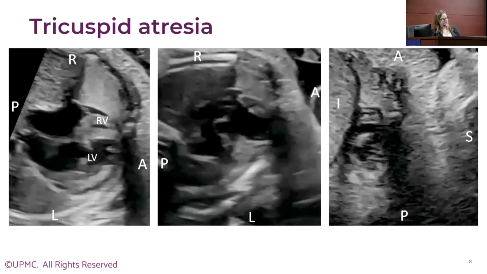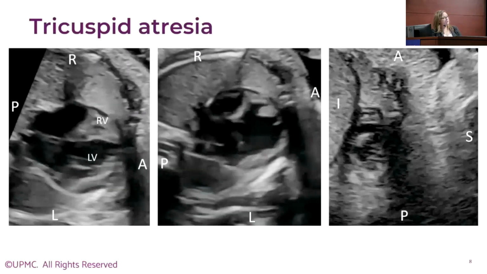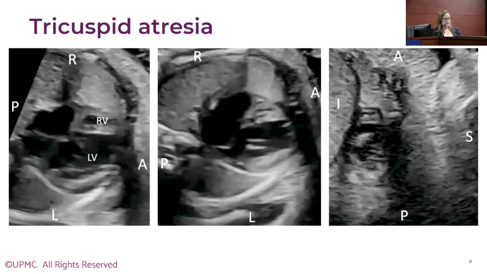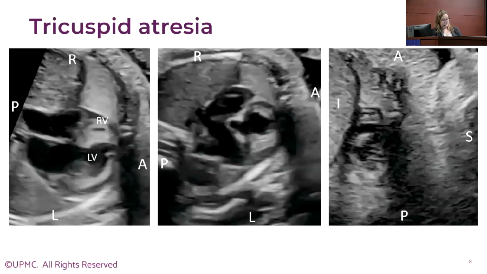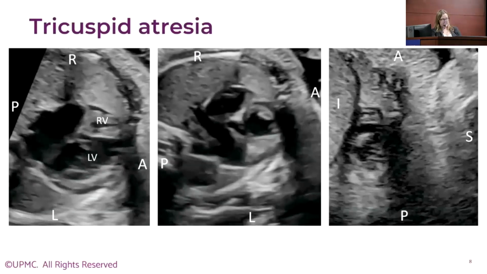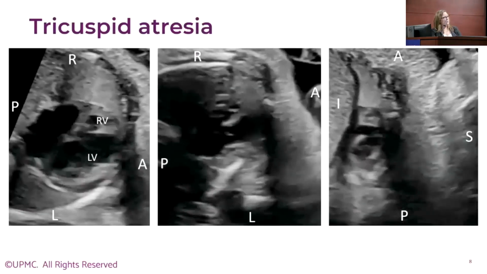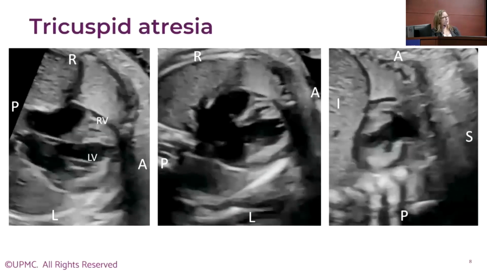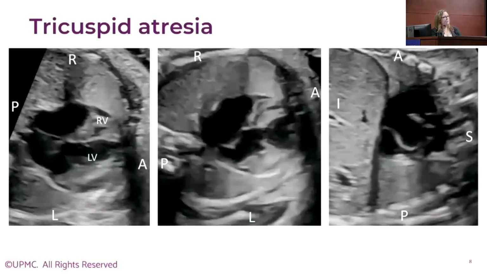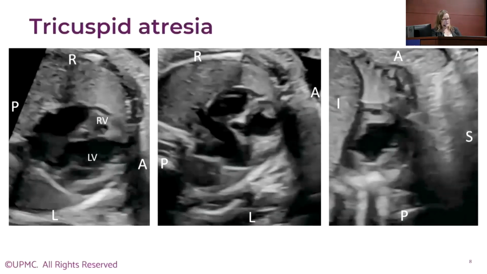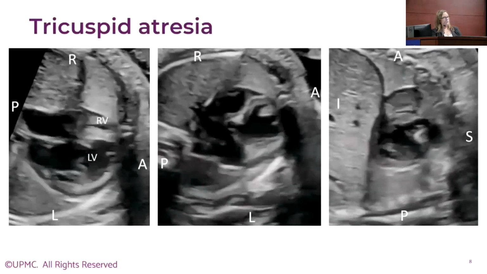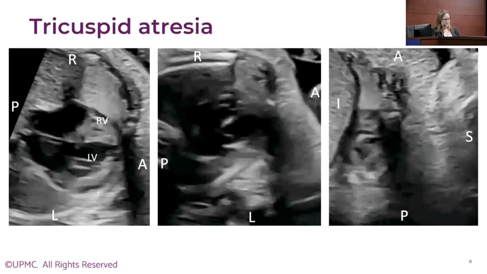And here we see a VSD between the right and left ventricles, and the larger pulmonary arteries come off of the hypoplastic right ventricle. So concordant VA connections. On the right was sort of a short axis sweep up, seeing the VSD and seeing a smaller aorta come off posteriorly. This sweep is actually anterior to posterior, and so we see the pulmonary artery and then the aorta as you go back towards the atria.